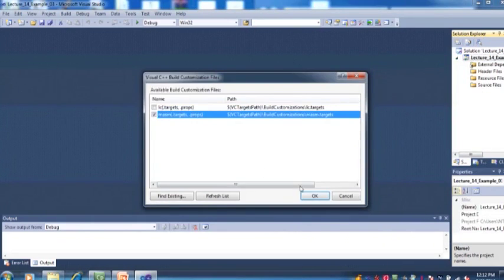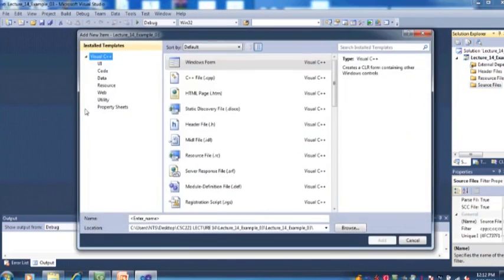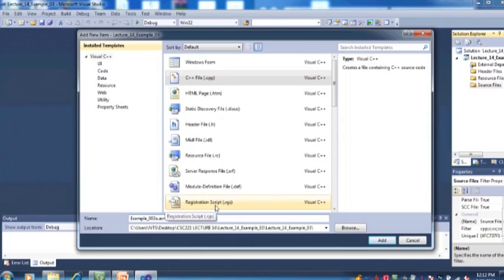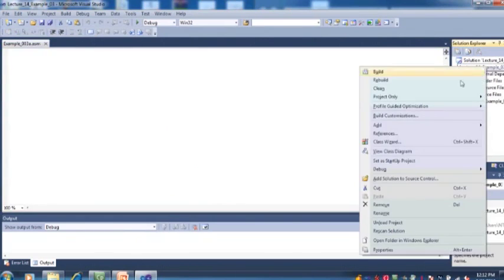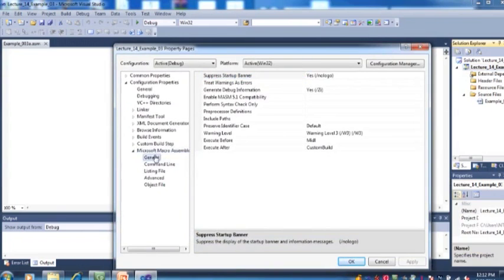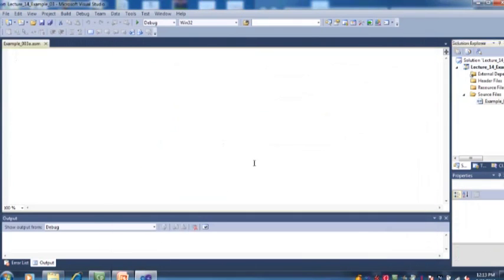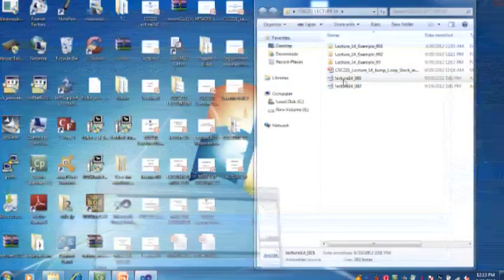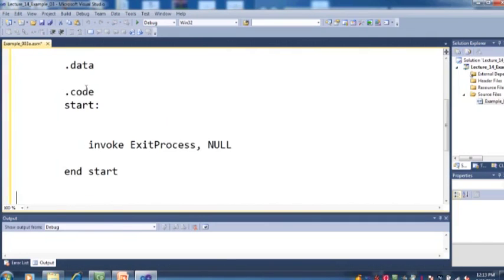Customization. Okay, add this item, any file, C file or something whatsoever you can select, but we just write the name here. Example 003a.asm. Don't forget to write ASM. If you forget, whatever file type you select, it will assign the extension to this file, so it will not be the assembly file. And if it is not the assembly file, when you right click and see the properties, you will not see Microsoft Assembler here. Okay, Irvine32 and these include directory and so on. Okay, this is done. Now we just copy the skeleton. Okay, so this is our program.